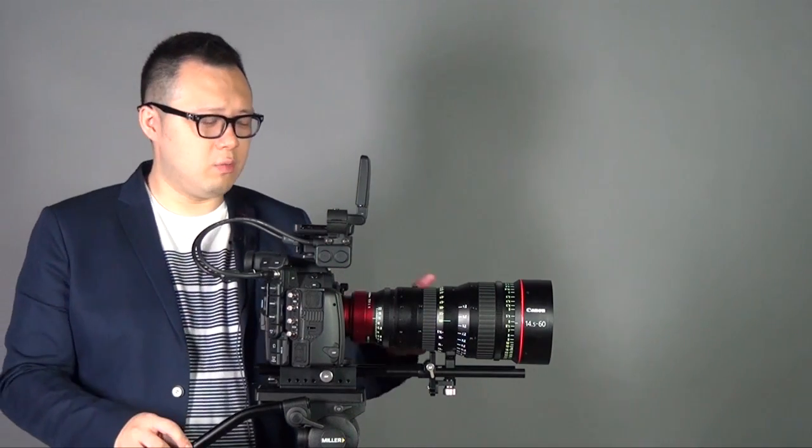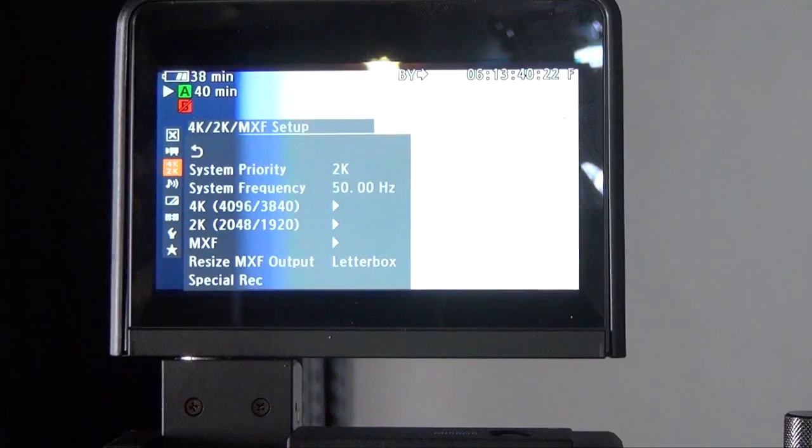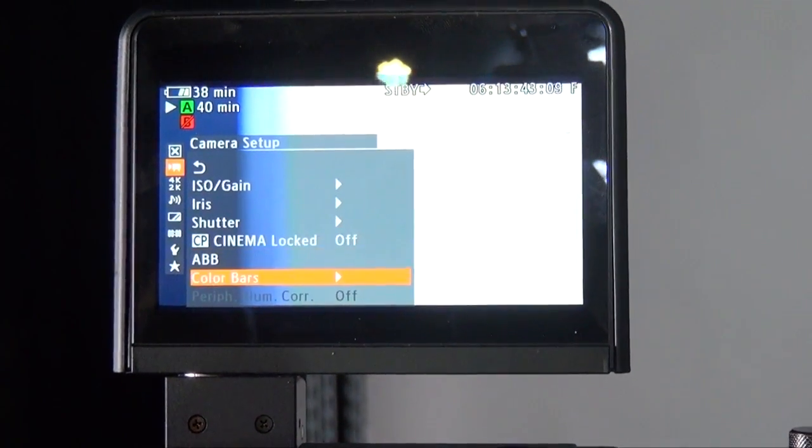The only difference between the C300 and C500 is that on the C300 this part is actually a handle, but on the C500, because they have built in a 4K processor here, they are not going to provide the hand grip. So if you're talking about a handheld system, it will be a little bit less convenient, and you probably have to put on a rig system to get everything working. Other than that, as I said, no matter the size, the weight, or even the functions, they are pretty similar to the C300.